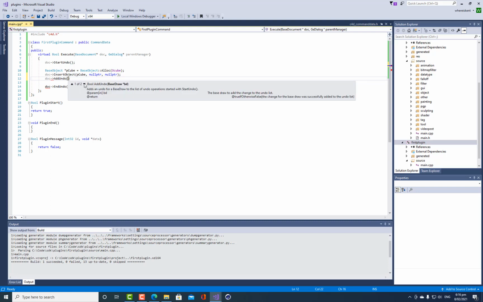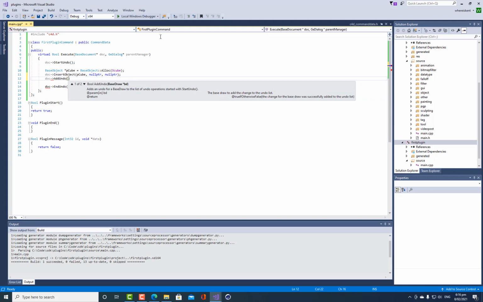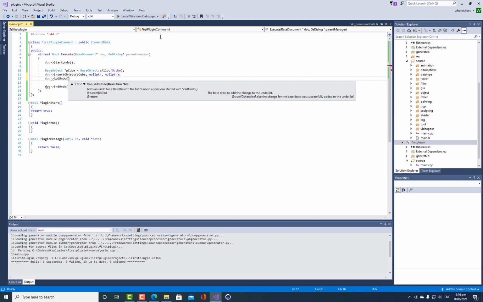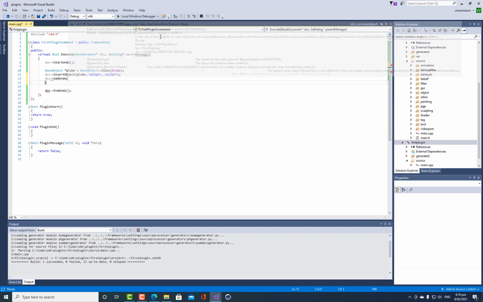Now you can either click these little arrows to find these options, or you can click the up and down arrows on your keyboard, and that will also go through them. That just helps you find out what you should be passing into these functions. Okay, so I don't want this one here, which says base draw. I'm looking for this one, which says undo type. So I'm just going to press return.